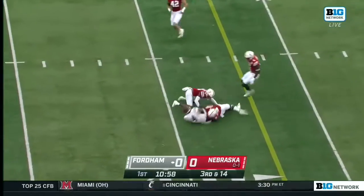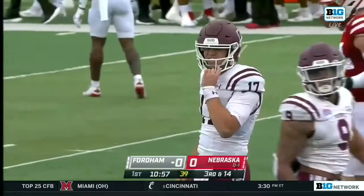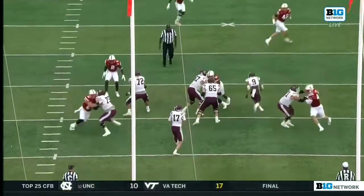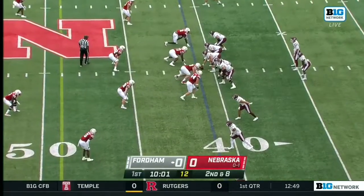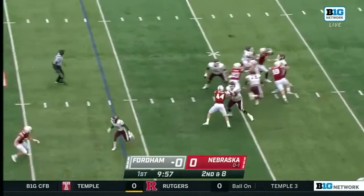Demore at the throw, and he finds DeKeith Carter for the 2nd time of the game, and both times they've been conversions to move the sticks. This is what they're trying to do. They just spread people out, and they're keeping 5, 6 in. They rush 3. They try to play a zone. They're looking at the box inside, whether they're going to run at it or not. They'll go out of that 2-by-2 set.